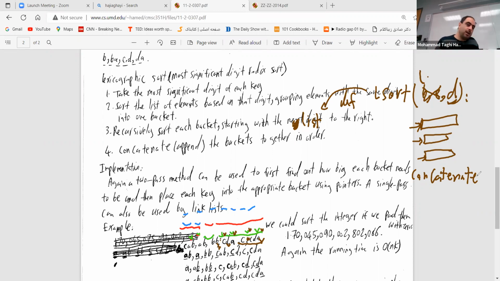Good. That's one way of implementing it. The issue is that you may need to create some extra lists. The implementations are a bit harder than the radix sort that we have done. But still, there are some implementations that you can do in place, even with one or two arrays, the same way that I have mentioned. You can think about it. That's actually a good exercise, and you can also check the web if you want to do it not in the recursive way, just like the similar thing that we mentioned with two arrays for radix sort.